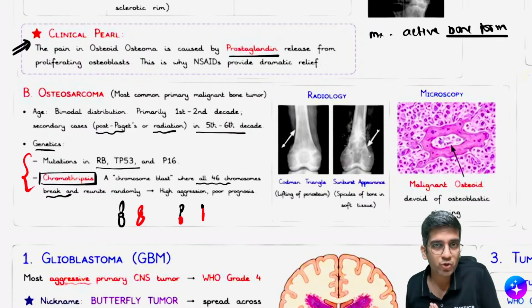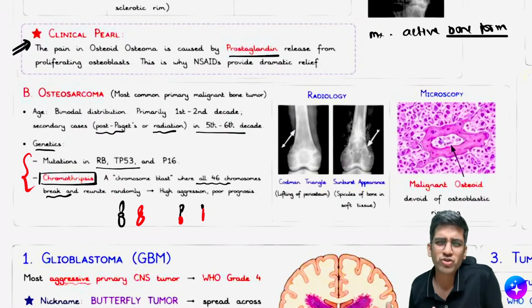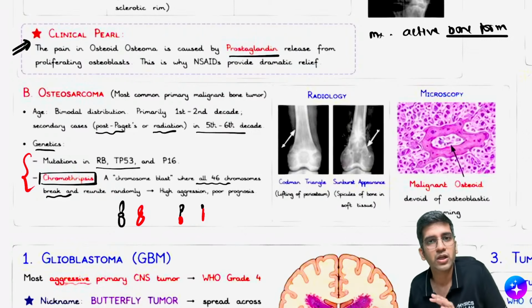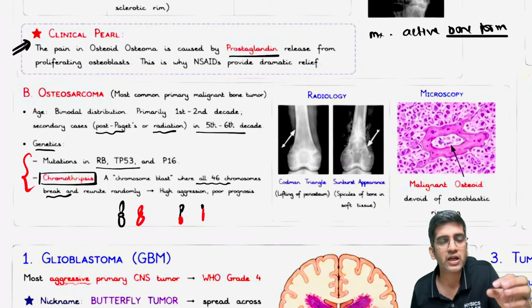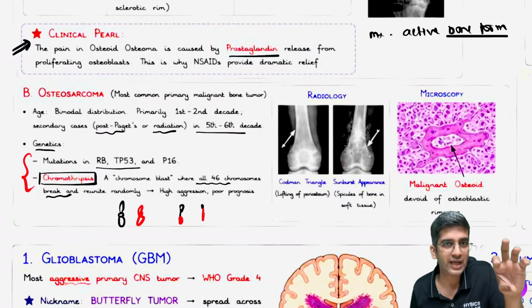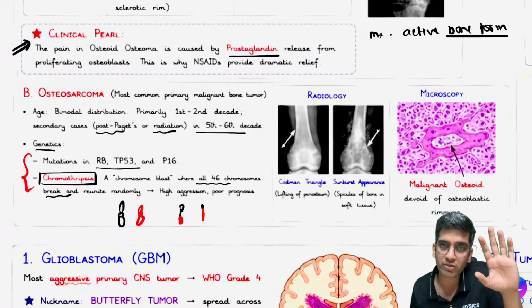Whenever history comes for any bone tumor, look at the location. The most common location for osteosarcoma and most of the bone forming tumors is the lower end of the femur, upper end of the tibia. It generally presents as a mass, that's all. A bulge in the lower end of the femur or upper end of the tibia, or a pathological fracture, because cancer can soften the bone, you can have a pathological fracture, right? That's how the patient will most likely present, right?